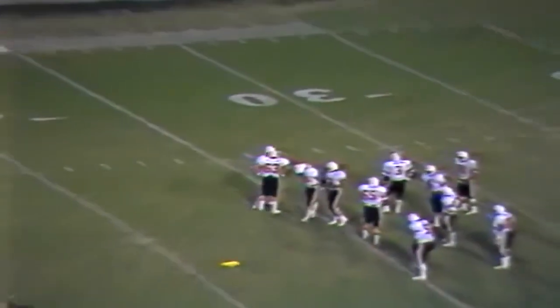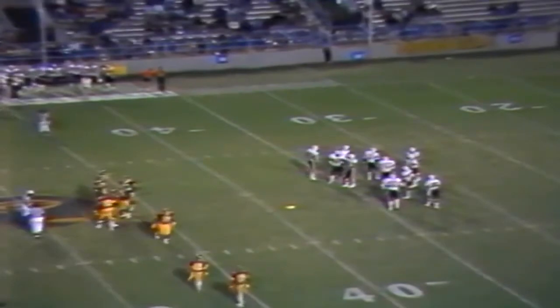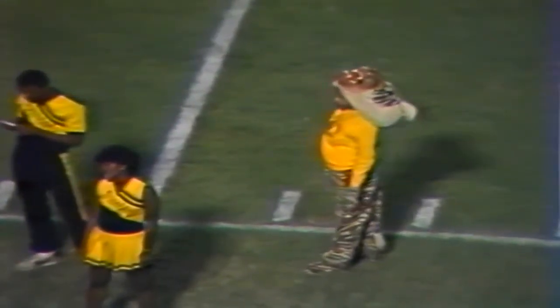So they'll bring it back and nullify a 4-yard gain and put Oregon State back into that all too familiar position of first down and 15 or 20, or in a couple of cases back in the first half, it was first down and 25. This will be first and 20 as they mark it back to the Beavers' 41-yard line. Well, they're going to mark it even further than that. Boy, the spotting of the ball tonight has been not real terrific. This is a 12-yard penalty from the 49 back to the Beaver 39-yard line.